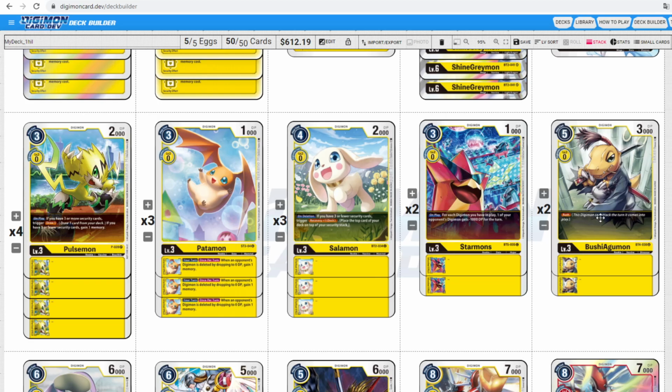The last rookie is Bushy Agumon. We are running 2 because we get a lot of memory, as we have previously explained. So in the late game, a wild Bushy Agumon play is really possible, and that's why I'm running at least 2 copies of him.